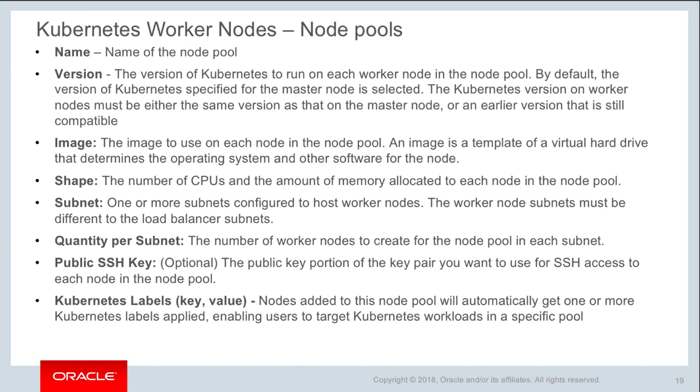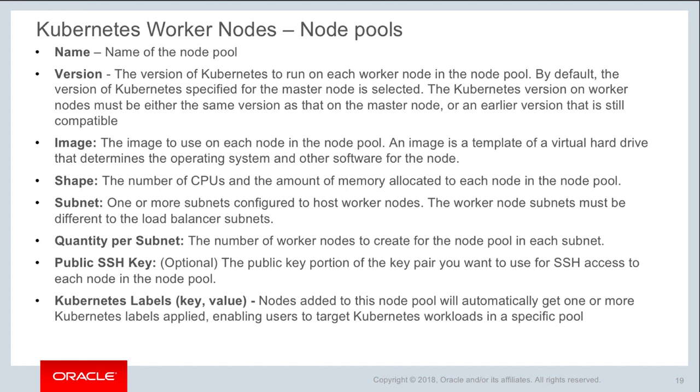So the image to be used on the virtual hosts or the bare metal host, basically your worker nodes. It gives you the option of either an Oracle Linux 7.5 or a 7.6 in the latest one. Windows images are not available right now, but they are part of our roadmap. And then you select the shape of your compute host, whether it's a single core, two core, 24 core, or if it's a bare metal, whatever the shape of your host is.